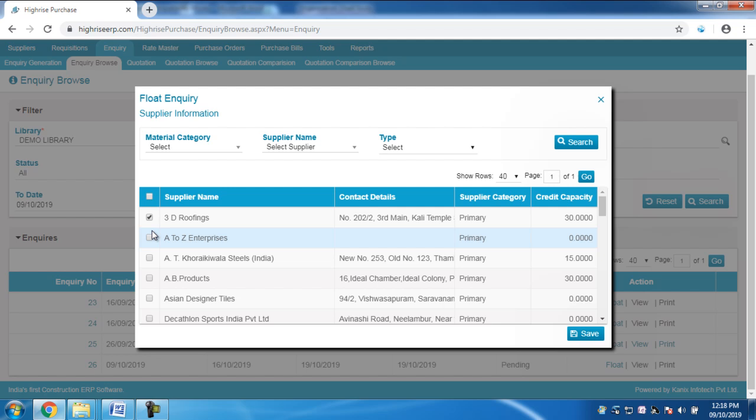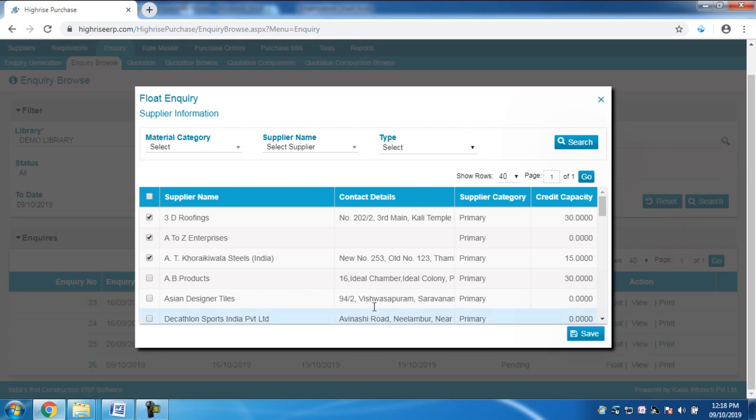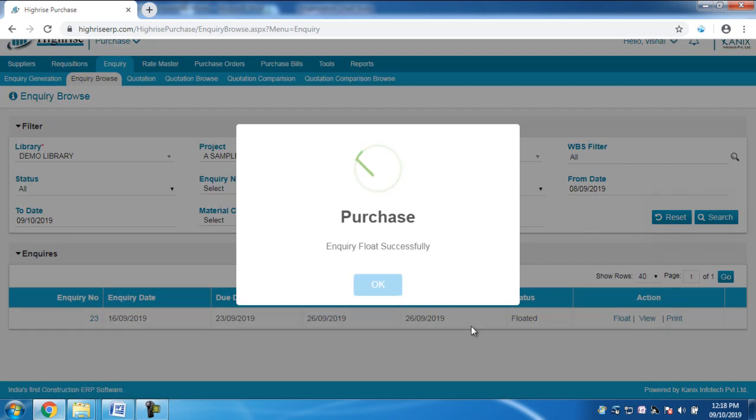Select the particular vendor you want to float to, and then select save. After selecting save, the system says inquiry floated successfully, so the system floats that inquiry to the vendor.